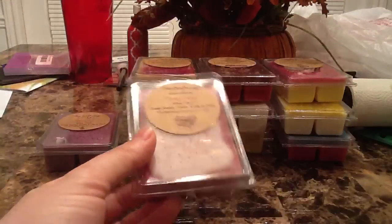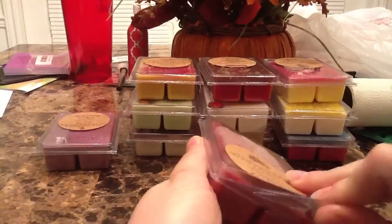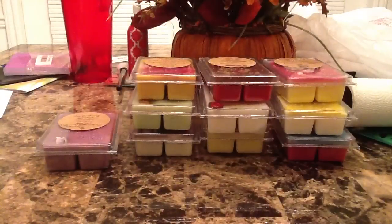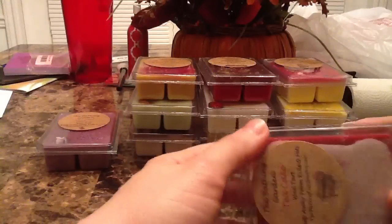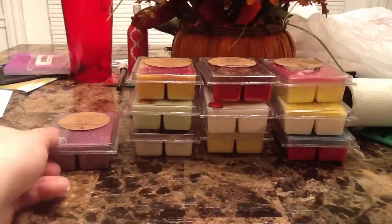This next one is tea cake. I think it's supposed to be like you're at a tea party with a cup of tea and cake on the side. It's got a frosting-kind of finish on top. I get a perfumy note — I'm not sure if that's the tea — and I almost smell a raspberry in it too. I don't know the exact notes since it wasn't on her website when I looked it up.